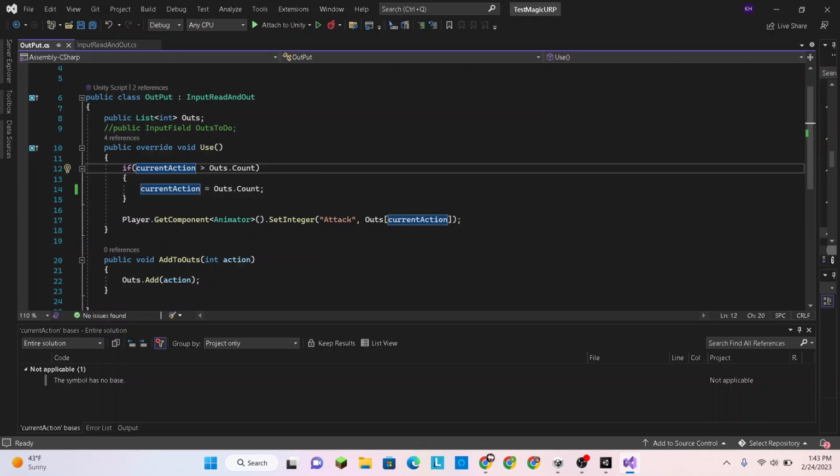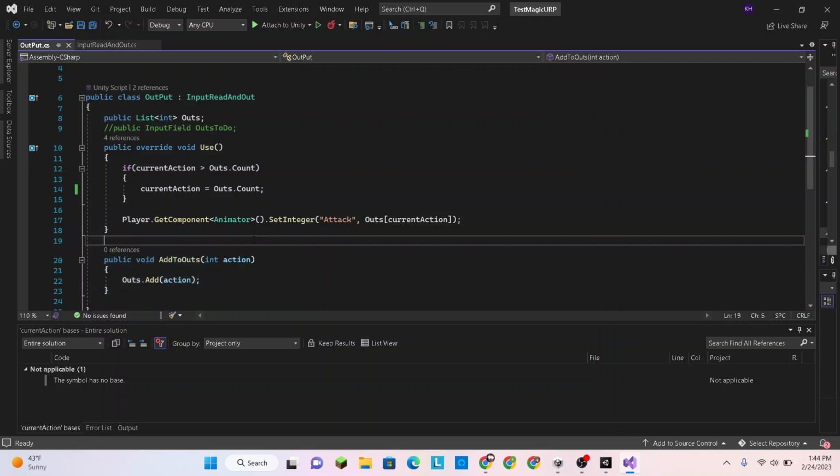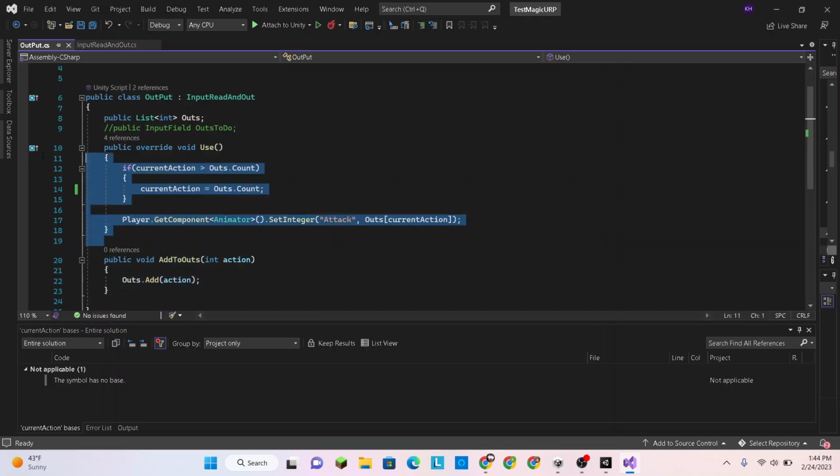Not in here. Okay, public void add to outs. This is for UI stuff and the actual spell building. This is for the actual spell, and we are focused more on the actual spell today than on the UI stuff.